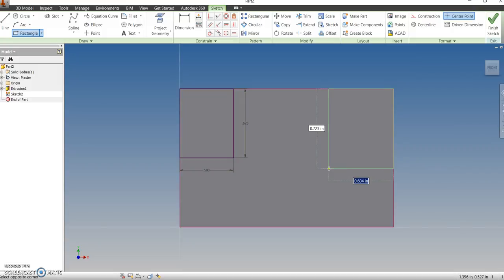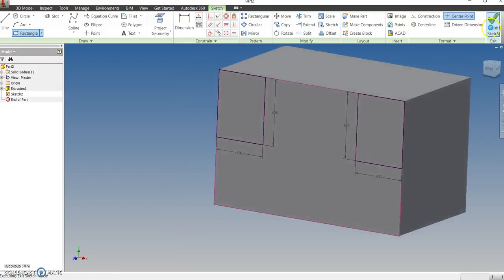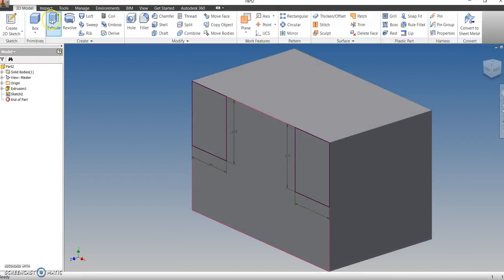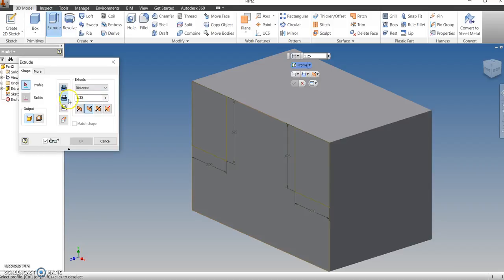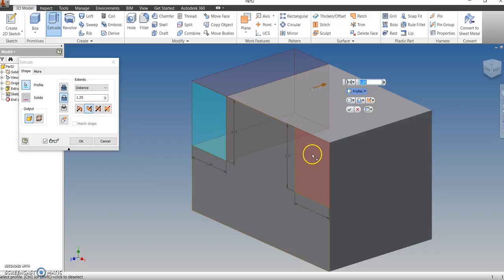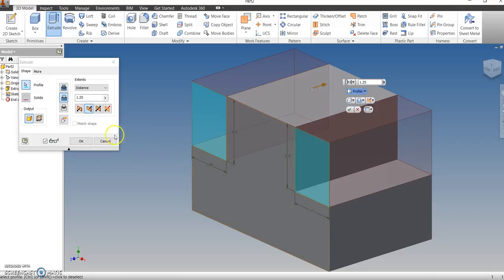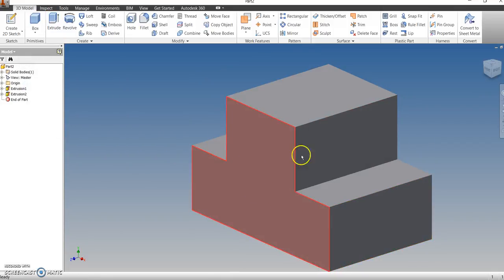Again, it's 1/2, so I can type in 1/2, tab over, and I want the height of 5/8. Now I'm going to finish that sketch, and I'm going to extrude or cut through both of them. And you can see how now we have the cutout, so the shape really comes together.